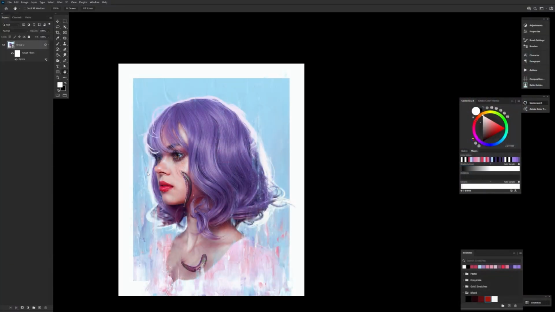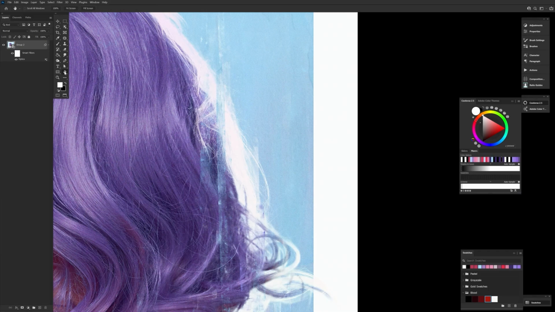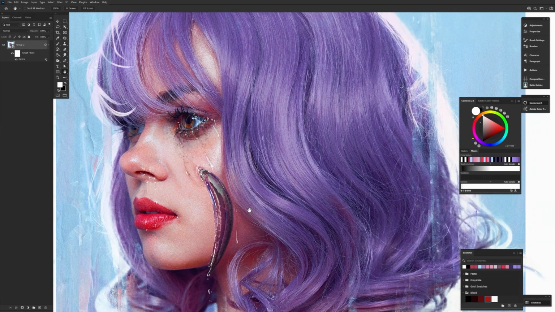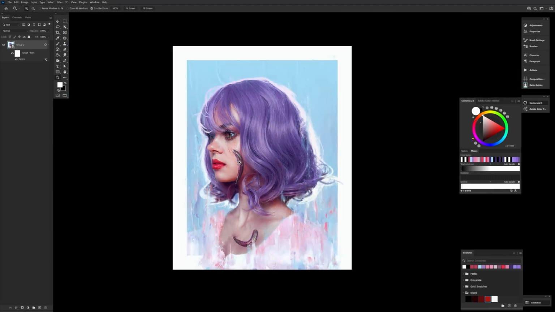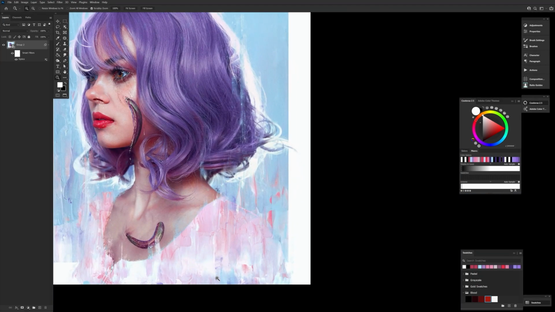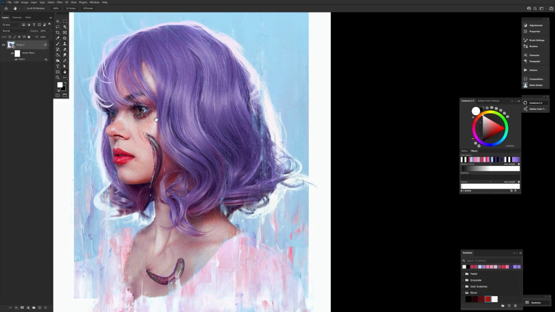And again, this is all applied on a smart object that I can always double click on and then go in and adjust my original layers just as well. It would just now be a smart object that I would save, and that would then update on this image. And that's just kind of what I've been enjoying doing lately.